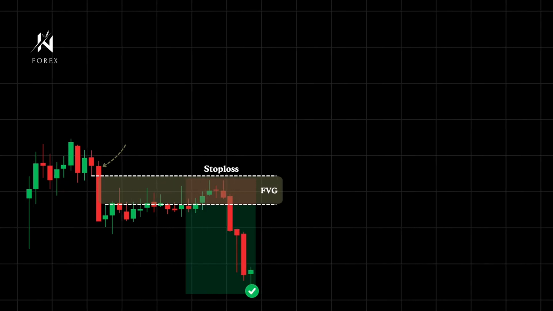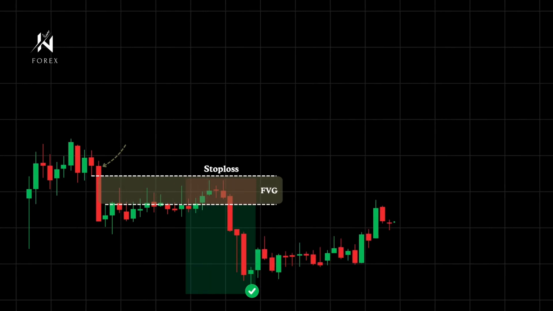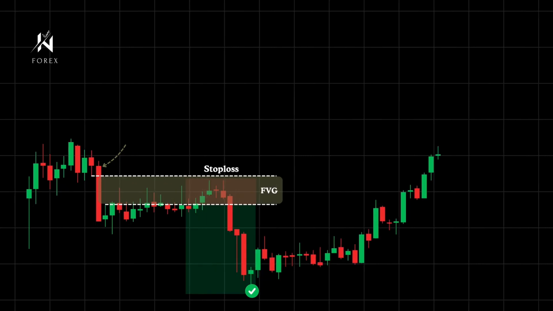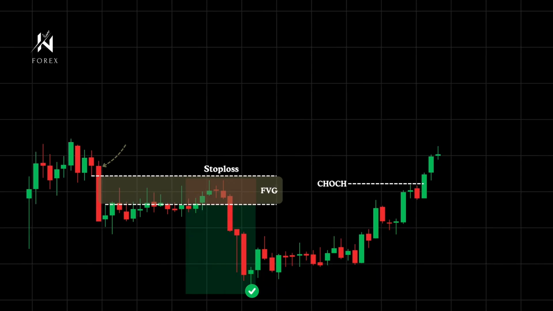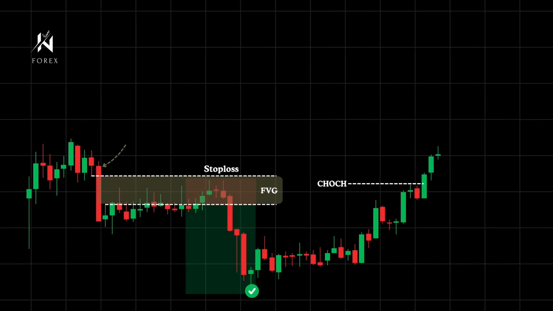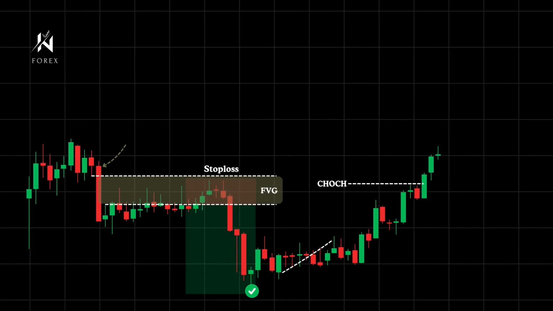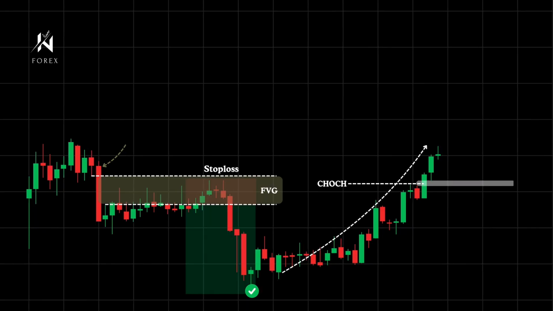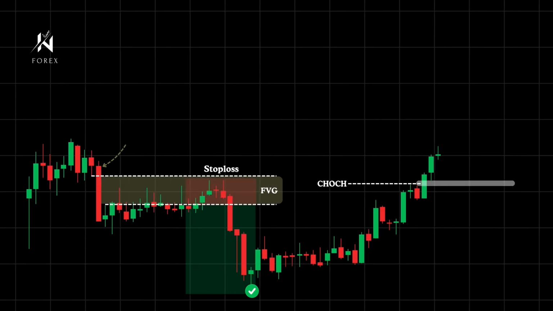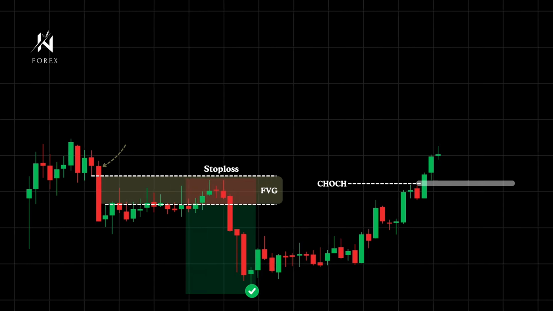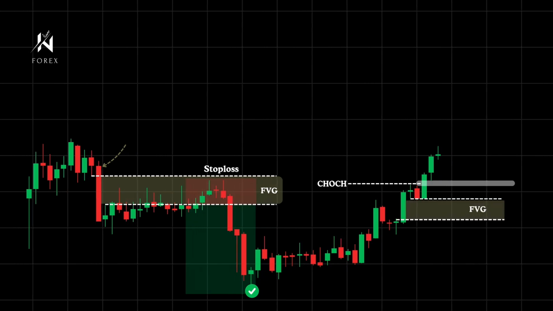On the same day, the market rises from the bottom, breaks the previous swing low, and closes higher, creating a valid change of character. Now, we examine whether the price formed any fair value gap during this move upward. From this point to that level, only one valid fair value gap is visible near this zone, and it is quite small. However, many retail traders incorrectly draw a fair value gap near this bullish candle.